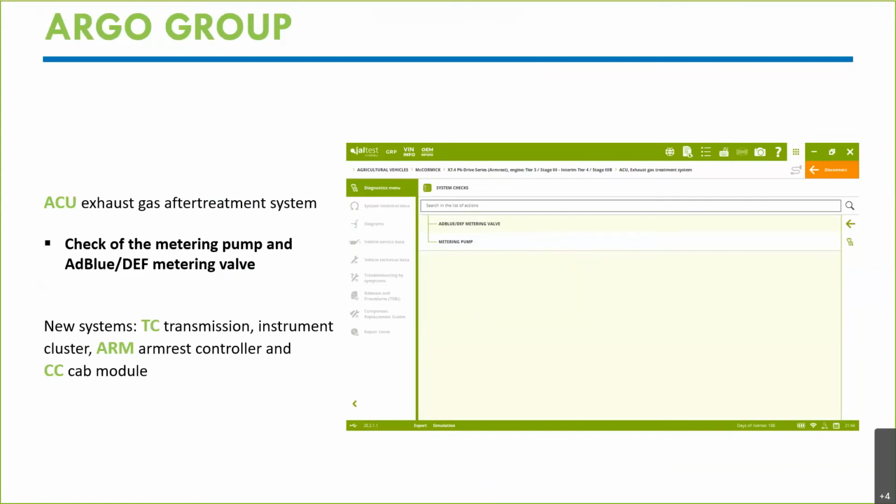In the Argo group, a new bidirectional in the after-treatment system, which is the check of the metering pump and the adblue metering valve. Also, new systems have been added, like the transmission, instrument cluster, armrest controller, and the CAF module.